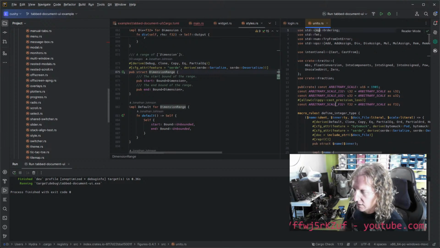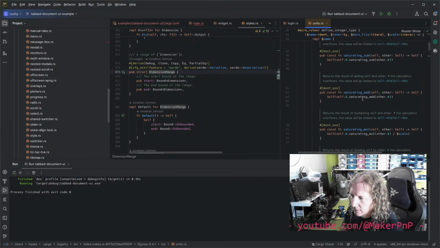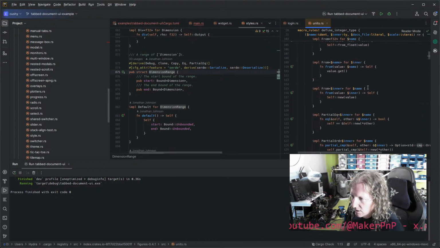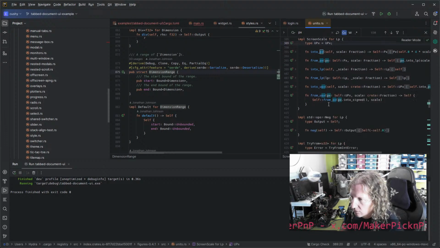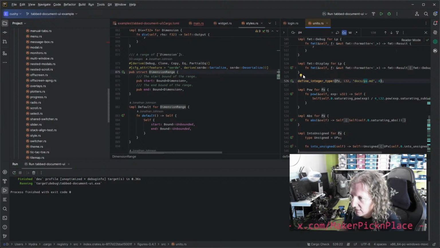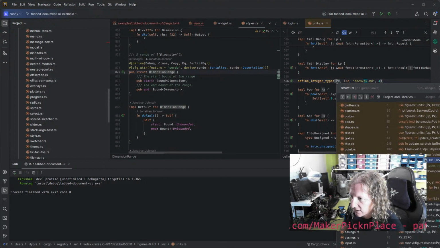No. Maybe things are scaled and you can't deal with pixels. Interesting. Is there PX? Ah, there is PX, look. Into PX. Let's see if someone is using PX anywhere.